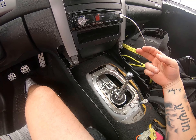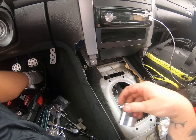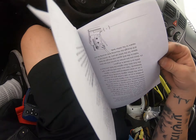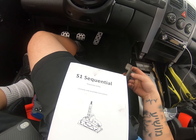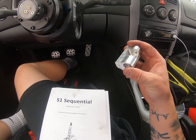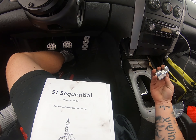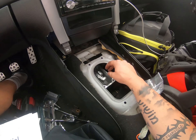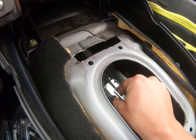So I'm going to go ahead and remove this shifter and then we'll talk about the S1 shifter. Quick update: I got the shifter off and took off the offset lever — basically this thing right here. I took a punch and punched it out. They give you your own offset lever, so we're going to go ahead and slide this one on right like this. They provide a punch and you're going to punch in that little piece, and then basically you're set.